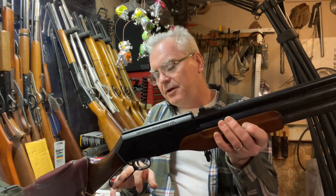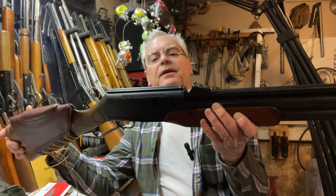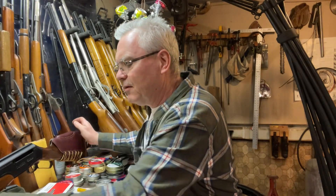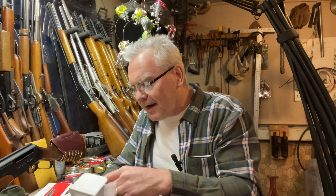This brand has basically become what is now the Seneca brand, but this one is a .357/.358 caliber — they also call it 9mm — and it's a lever action, which is pretty cool. It doesn't have any air in it right now, but it shoots some pretty massive pellets or slugs depending on what you put in it. There is one of the slugs for it — pretty massive as far as pellets go. Not the biggest out there now — you've got .50 caliber and .72 caliber and all sorts of stuff — but still need to do a little work on it to get it up and running.